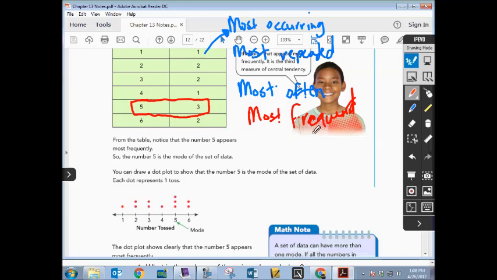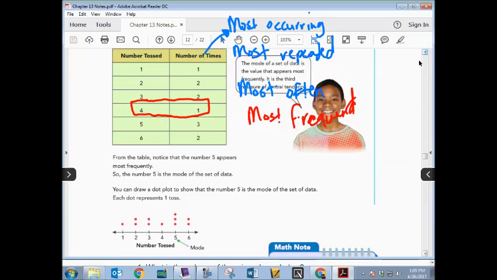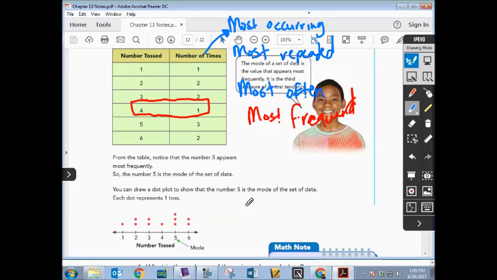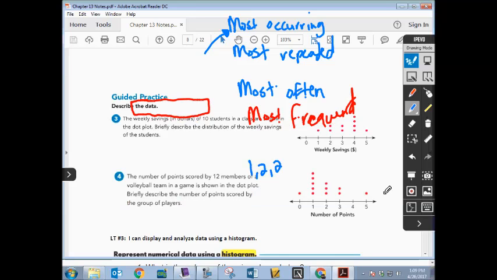5 is your mode. Now, what I've been trying to show you guys, and especially with this dot plot here, I've always showed you this throughout review sheets, is when you do this, the best way to do a dot plot or even this is just to think about it. If he were actually rolling, he would have been like, okay, I rolled a 1 one time. I rolled a 2. That's 2 2s. What just happened?